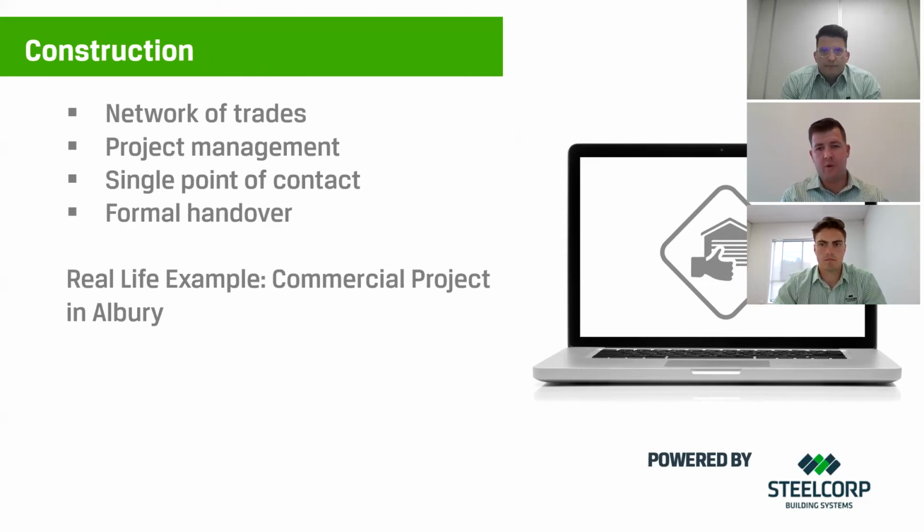That's good, Shane. Where that might differ from another shed company is they might only supply the structural kit and the cladding and then walk away from the project. But in this example we've helped our client with early design, engineering, and plans for council approval. We've incorporated concrete works into our scope, including tilt panel concrete walls, which is a great help for our client. We've helped with the mezzanine flooring too. So a bit more of a collaborative approach is what we like to bring to our clients' experience at Steelcorp.